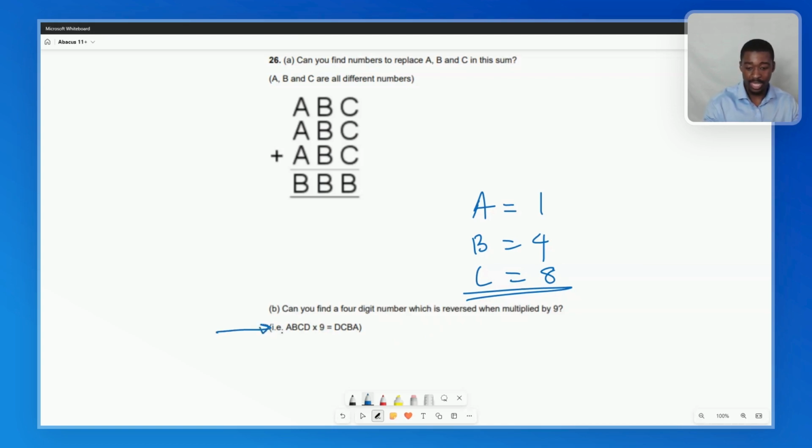So if the number is A, B, C, D, when we multiply that number by 9, the result should be D, C, B, A. So let's first of all just put A, B, C, D here on the left. These are the values we're going to have to work out, these letters. And let's start by just applying some reasoning and logic. Like I said, this is definitely a scholarship level question or an advanced level question for the grammar school tests, but we can still work it out if we use our logic and we don't give up.